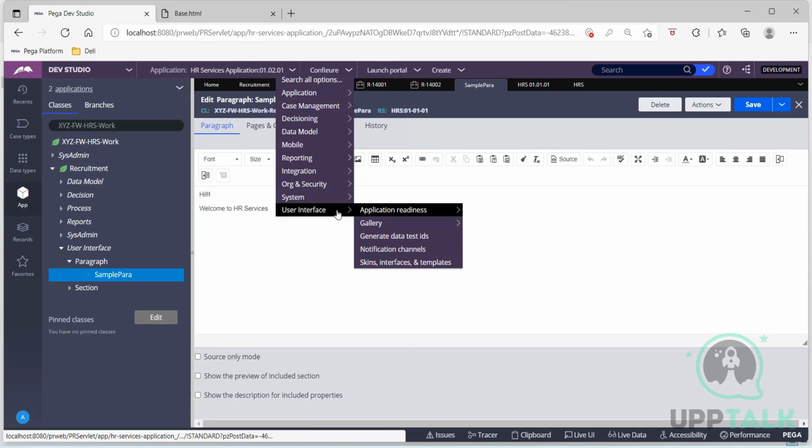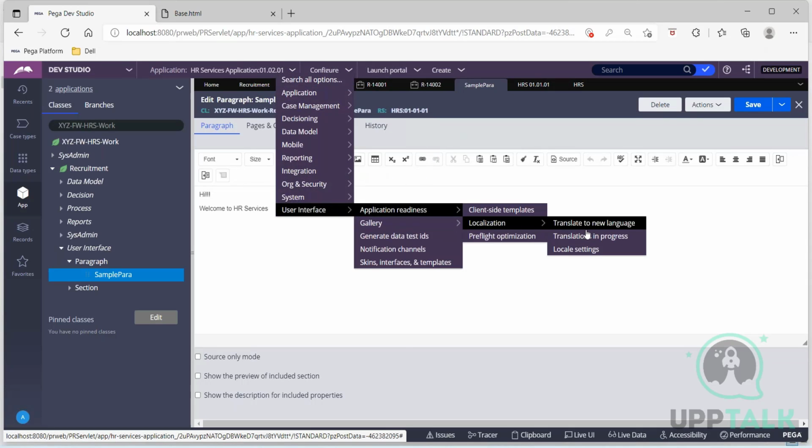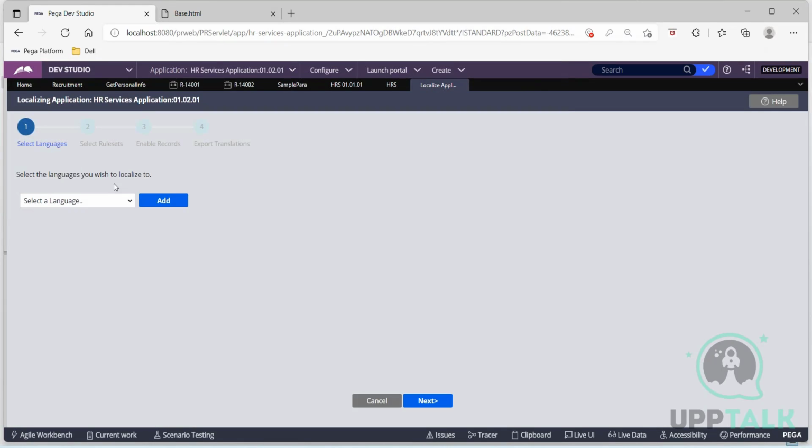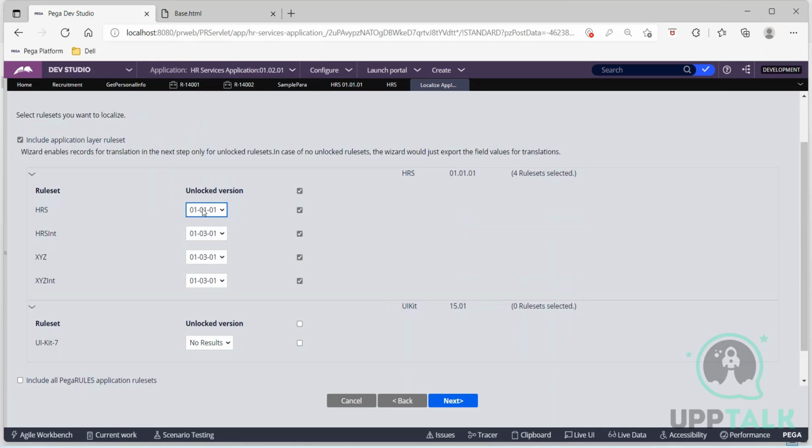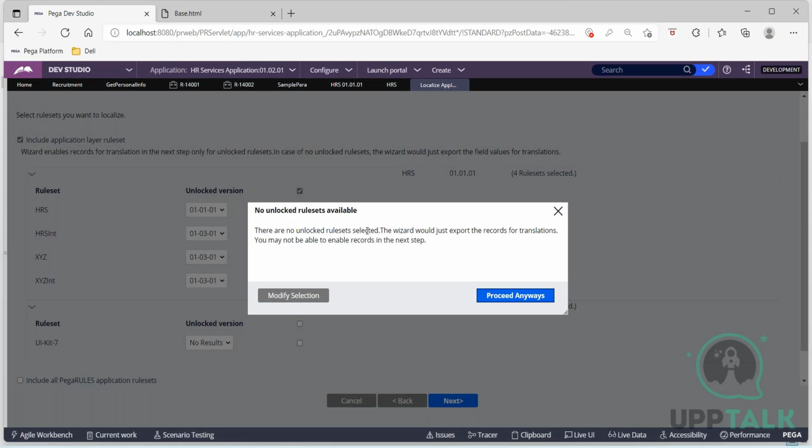Okay, so maybe we will just try it one last time. But O1 is unlocked anyway. Is it for another one? Sorry?